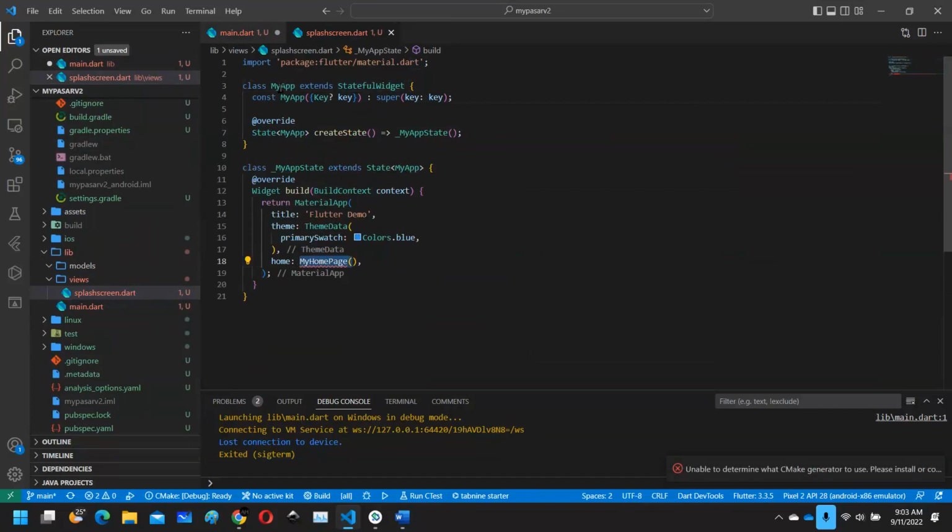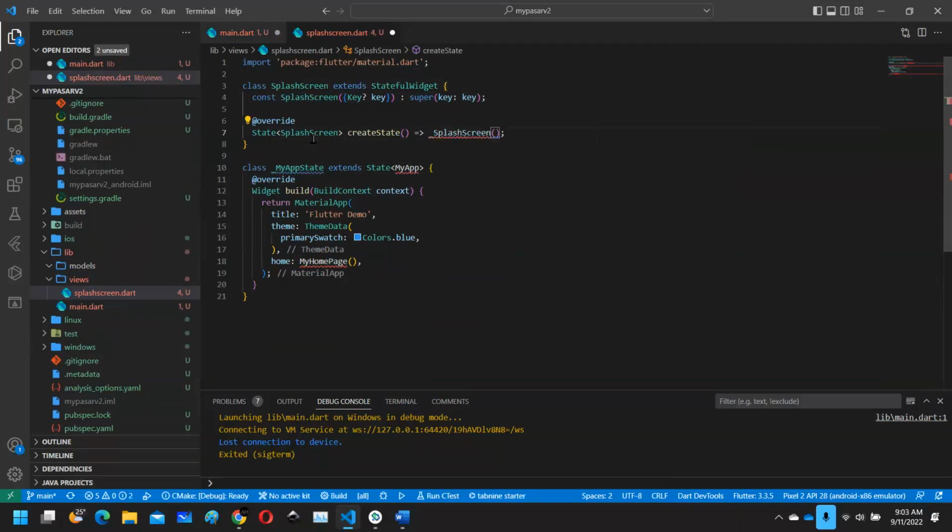But the name of the class here, sometimes you need to change, because this one is my app. So the class that you want to implement is the name. Okay, this is just the name, splash screen. And you need to change the other ones, because I forgot to change all the classes.